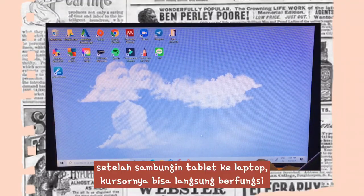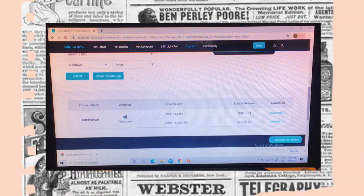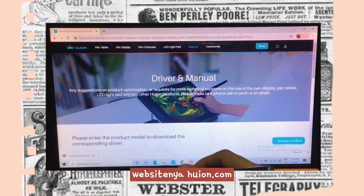After connecting to laptop, you can use the cursor right away. Go to Huion website to install the driver.